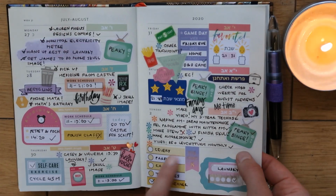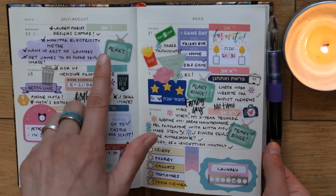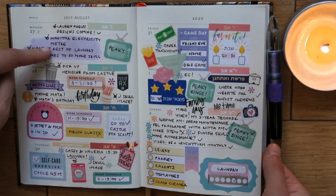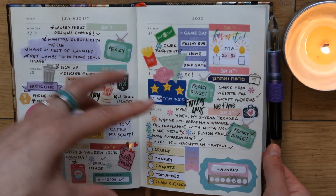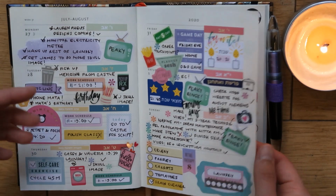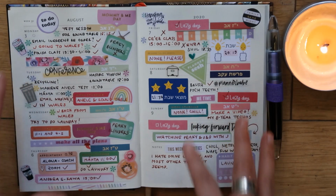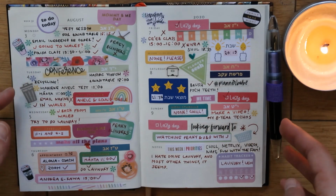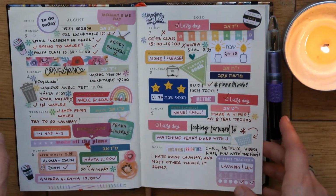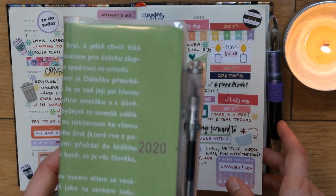So you can see here, this was still a personal planner, so I had things that are not fun and exciting, like hang up rest of the laundry, monitor electricity meter, really make stew, didn't manage to do that, put on auto response, all of that kind of stuff. Not stuff that would necessarily cheer me up. It was more like things that might make me stressed and are things that I have to do. So I decided my personal planner already does that. It makes me stressed when I see all the boring and stressful things that I have to do.